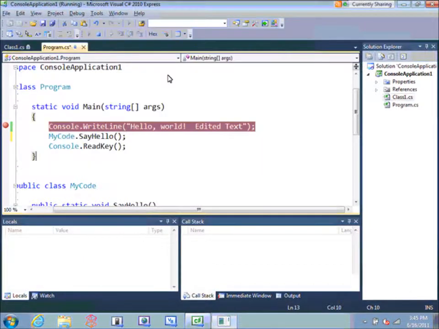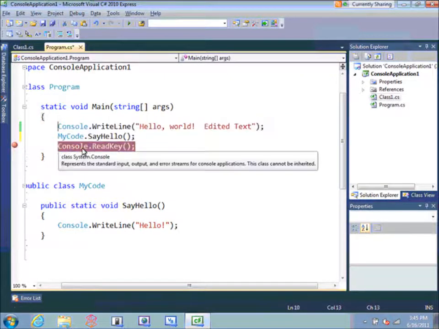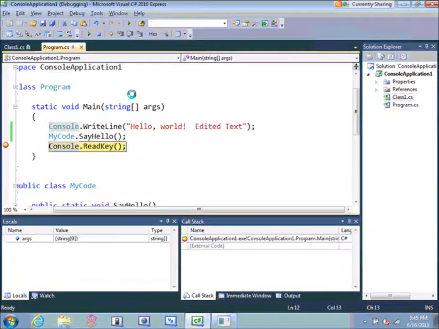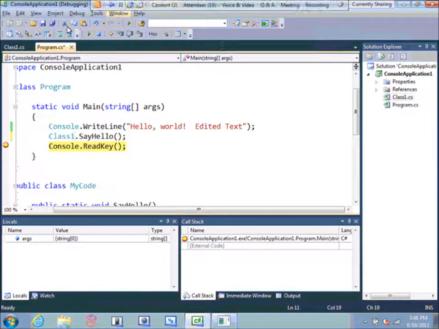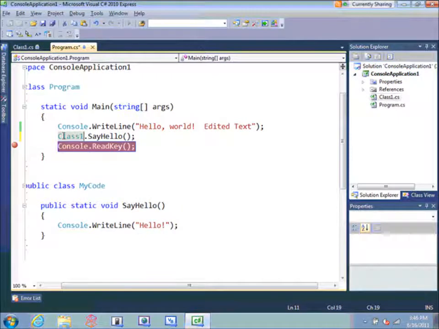But if I was to, say, put the breakpoint on this line of code and run this and change this to class 1, when I run this, it might actually, depending on the scenario, it might actually say, hey, you can't do that because this one relies on the other one. So, for example, if I was changing the console class instead, it might come back and say, oh, you cannot do that. That's not valid to change at this point in time. So you want to be careful how you're doing that.